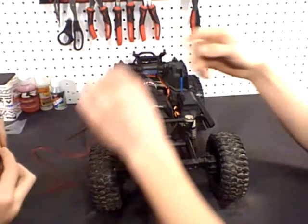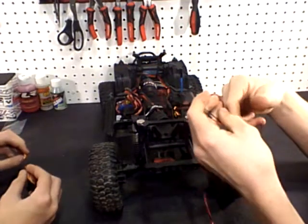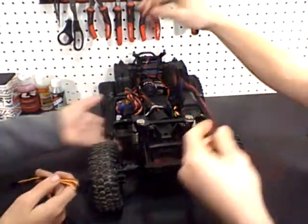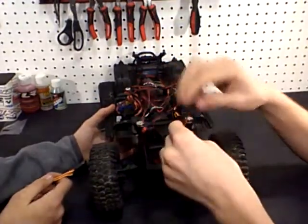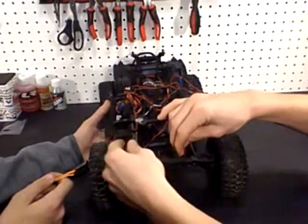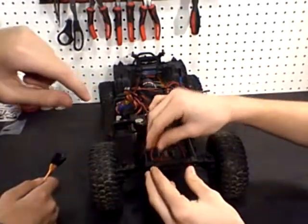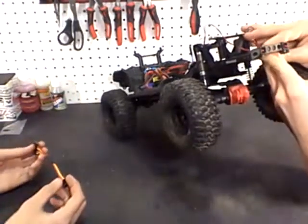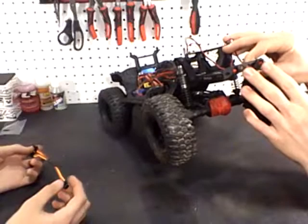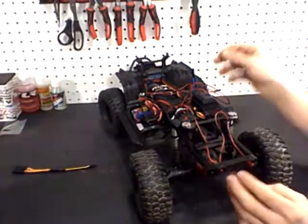What's nice about these lights, guys, is all you got to do is plug them in, and then you're ready to go. Proline really does make it easy for you guys to install them. Alright, so we got to figure out how we're gonna do this. Let's start doing this. Hacking these up.